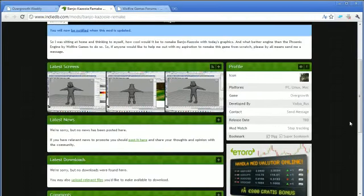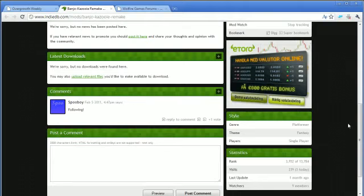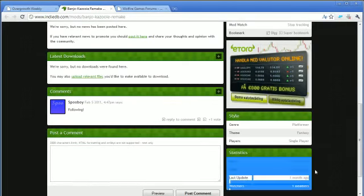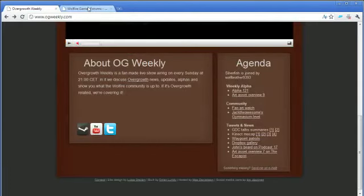For how long has it been since the last update? Do you know that? I don't know, it's been there for a long time though. About a month ago, apparently. Okay, so we'll see if something comes of that. I'm guessing probably not, but we'll see.